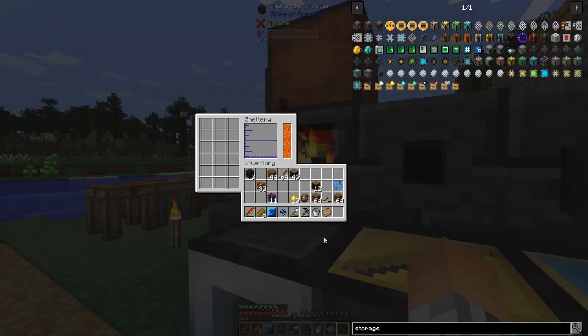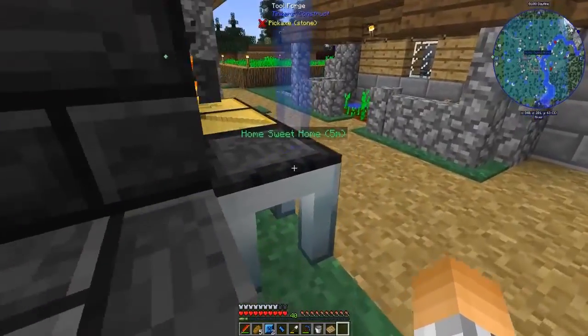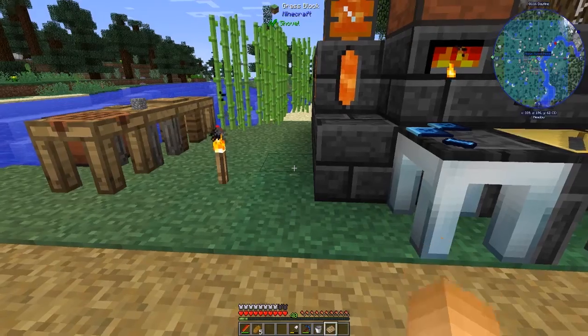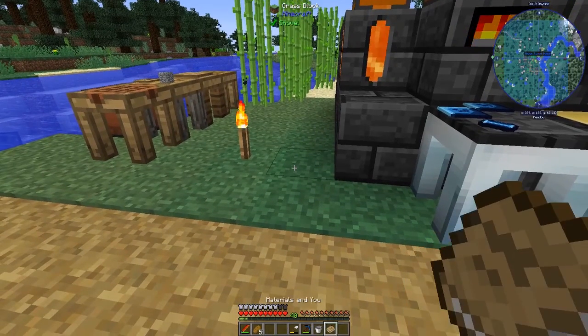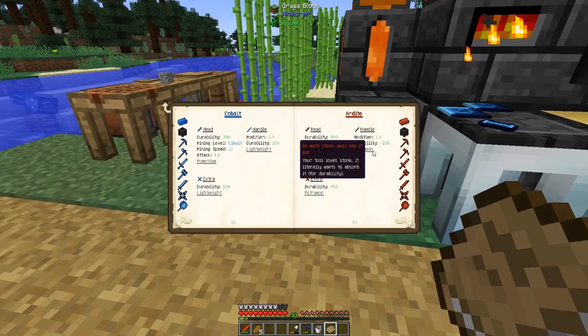Okay, so that tough tool rod takes 3. So I have 1 left over. There's that. Have to do it at the tool forge. Plate. Head. The reason for using ardite is because of this petromore. It should help with the durability problems. So I should be getting some decent durability anyway.